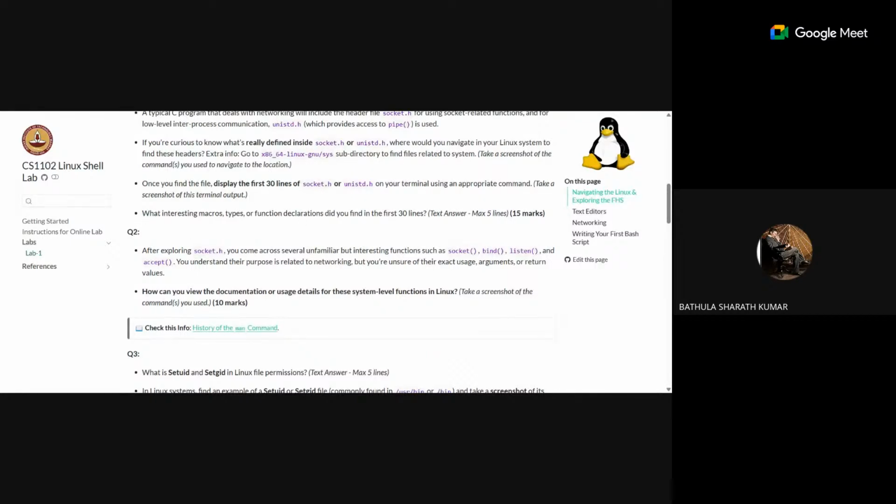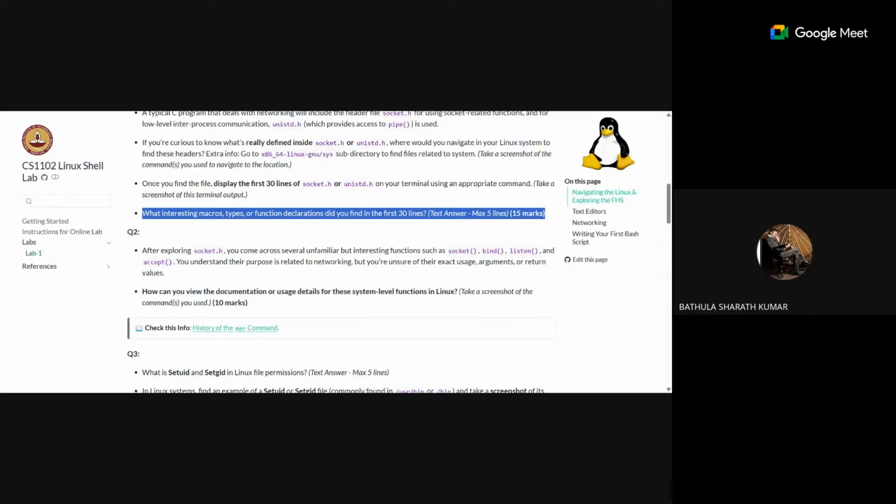Okay, and you might even find some interesting macros, right? So if you want, you can explore the internet, ask, look at Stack Overflow, all those things. Try to get more information. We are just putting you in the right direction, so you will go and explore, and you have to get more information about this.